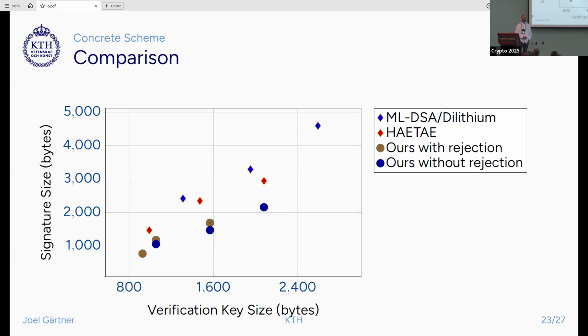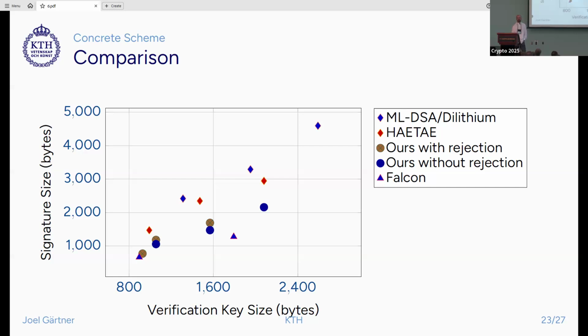And our scheme with rejection is significantly more compact than the previous Fiat-Shamir-based lattice schemes, and instead has compactness that's quite similar to Falcon, included here with the blue triangles, where there are only 2 security levels corresponding to the highest and lowest for Falcon. And Falcon is also in the process of being standardized by NIST. It is based upon the hash-and-sign paradigm.